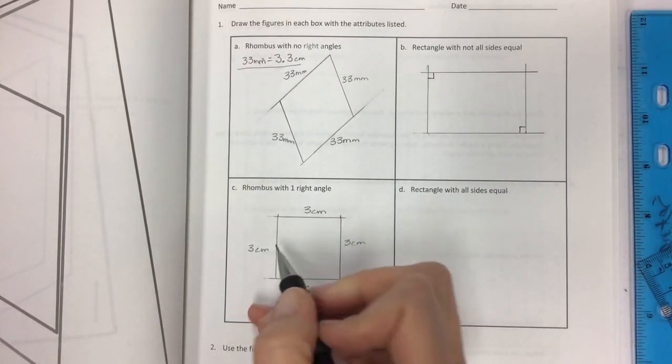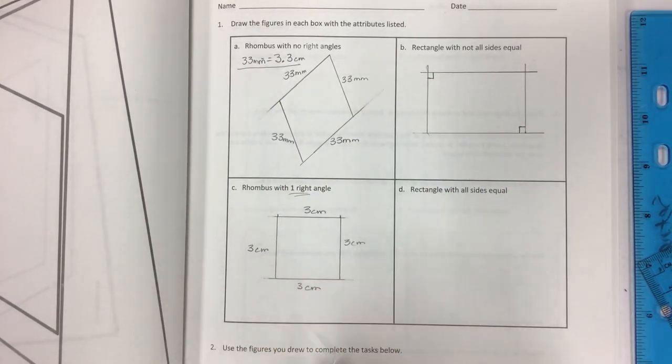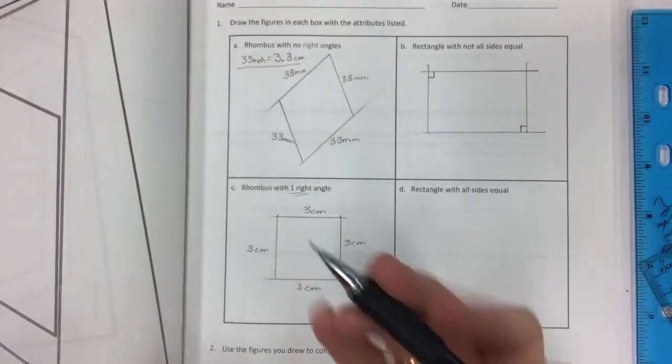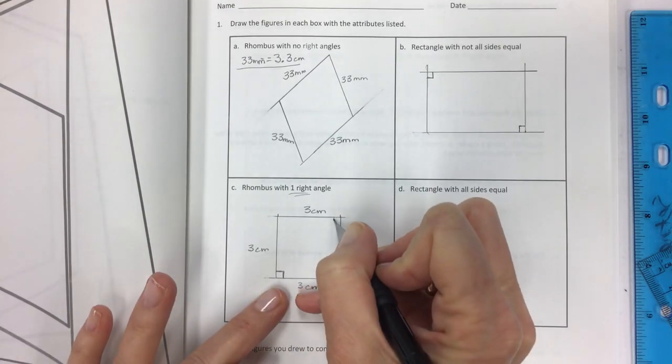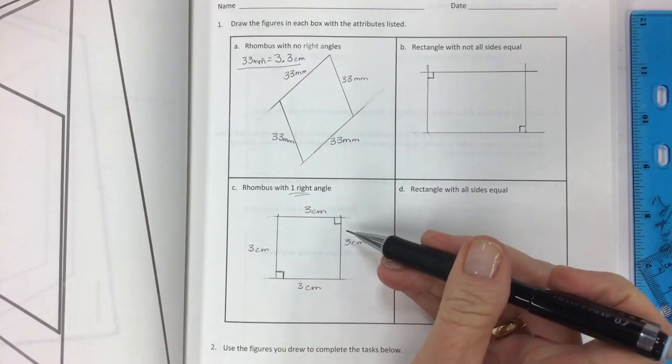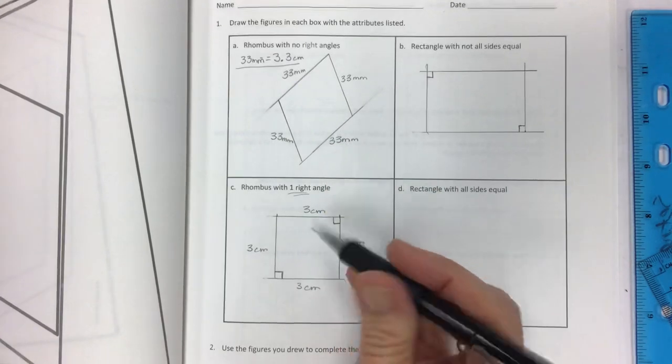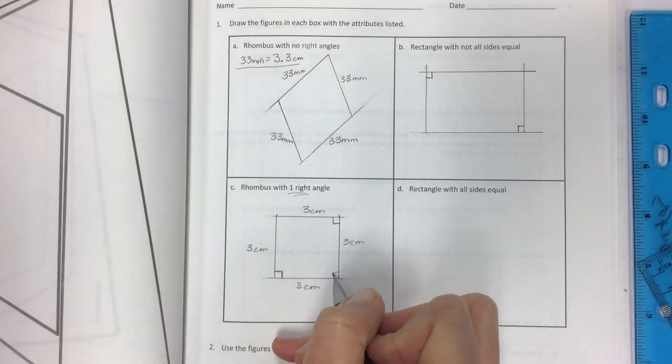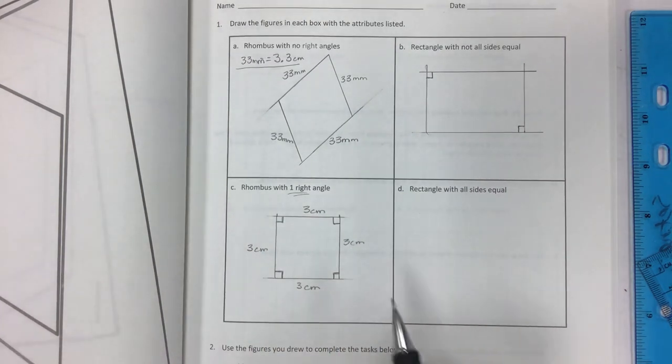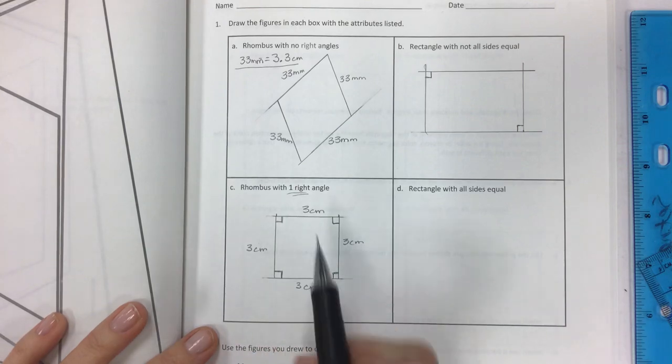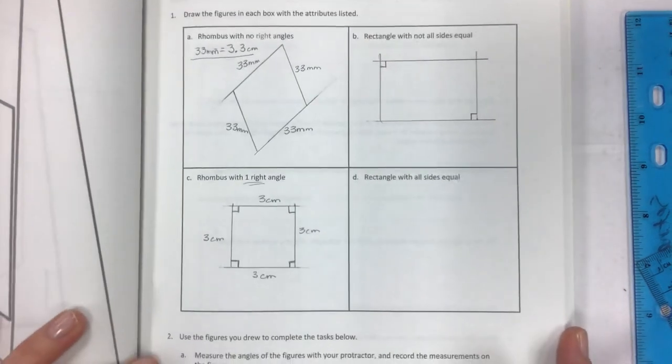Now, I made a rhombus because it has four sides the same length just like this one, but we had to have at least one right angle. But again, with the parallel lines, it's going to cross at the same angle. It's going to be perpendicular, it's going to be 90 degrees here, and it will be 90 degrees here, same degrees. I think that was the word I was searching for. It must be late and after school. So that is your rhombus with one right angle, and it will actually be a rhombus with four right angles. You just can't help yourself.